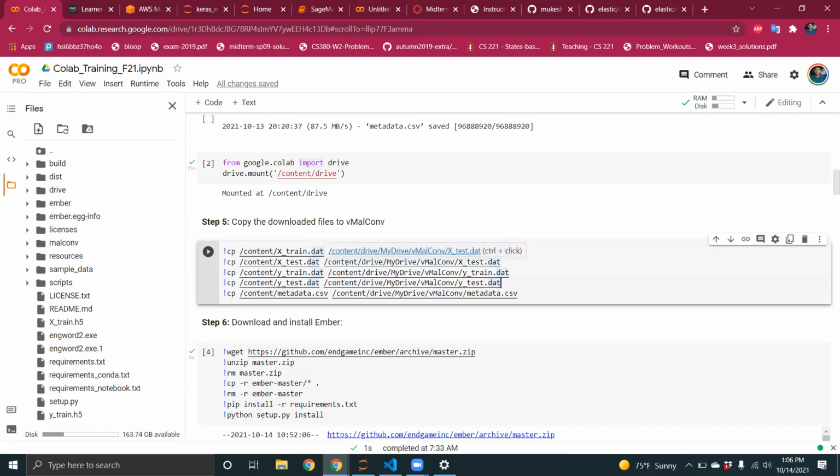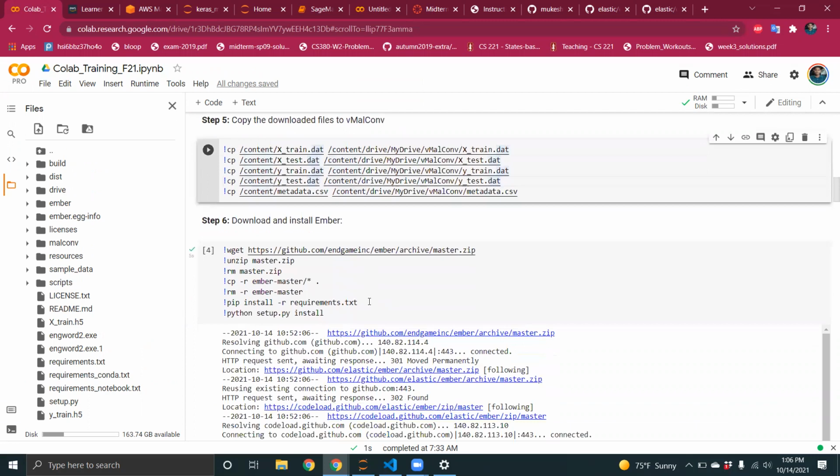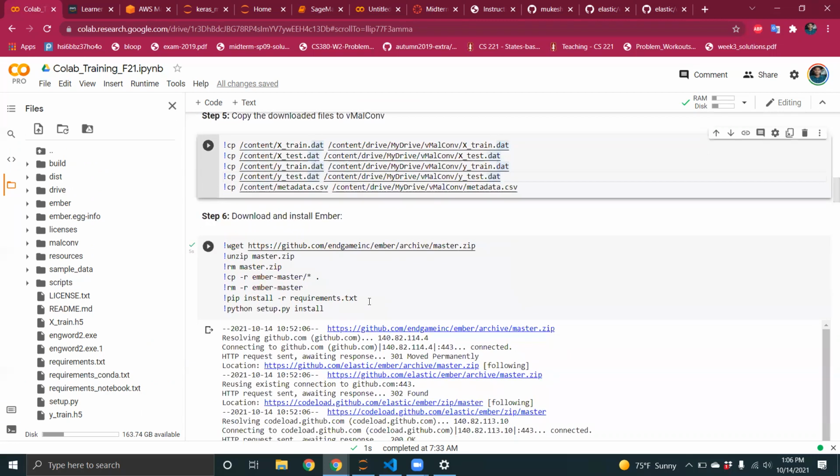You cannot take your chance, because given that the dataset is huge, you may run out of your RAM at any time, and the Colab will crash and you have to run again. It's just going to waste your time. So I think it's best to save all these data files in your Drive, so that you could pull them easily.